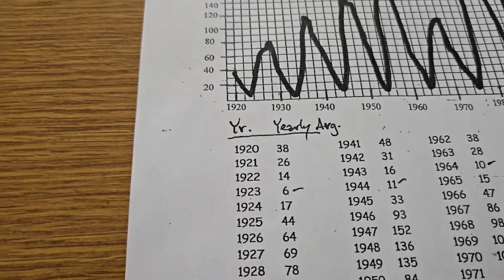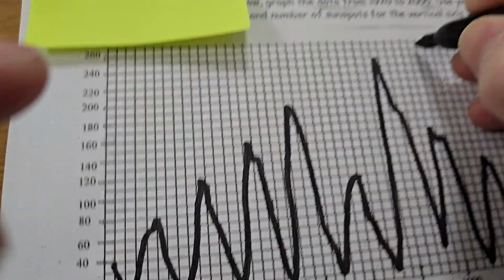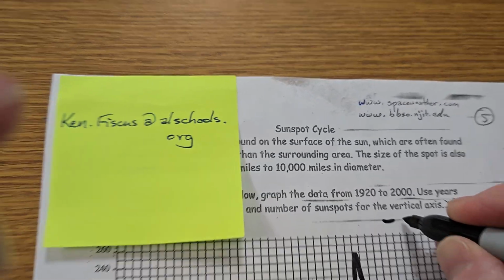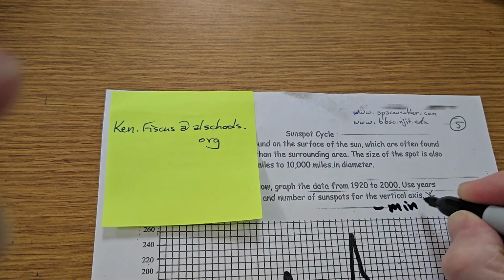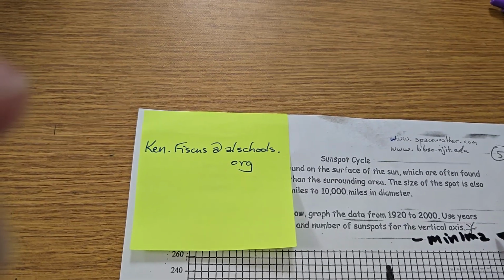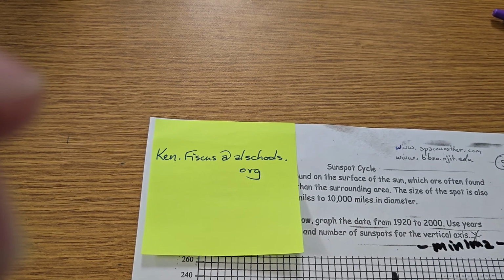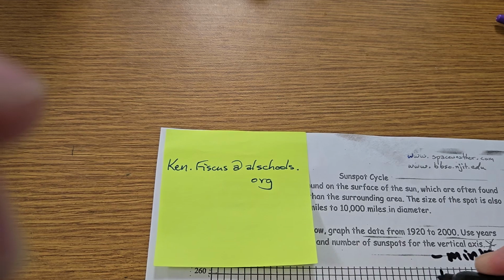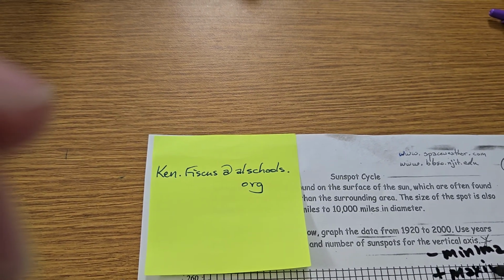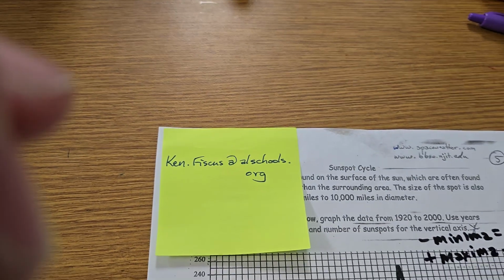I'm going to use my Sharpie so it shows up. Okay, here's a word that most people don't run into very often, but it's an important word. Minima. I used a minus sign for that, and I'm writing and videoing at the same time. Minima. This is lows. I'm just going to write lows. And the opposite, maxima, are highs. More than one maximum means you have maxima. These are highs.